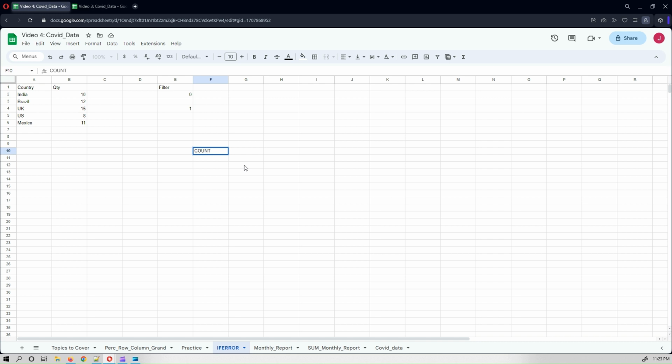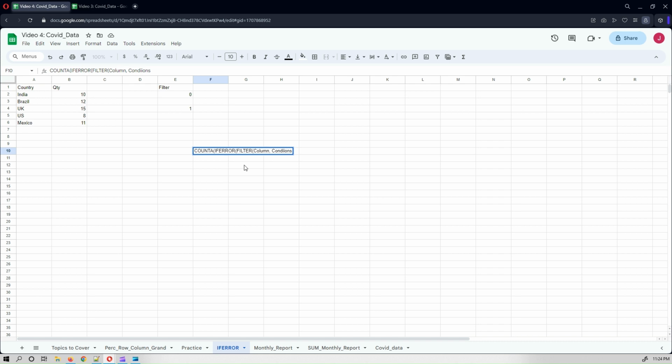So whether it is count A or if you use sum A, it should be wrapped above the if error function, and in the innermost part you have this filter function, and then there is a column which you need to apply the filter on, and then there are conditions.